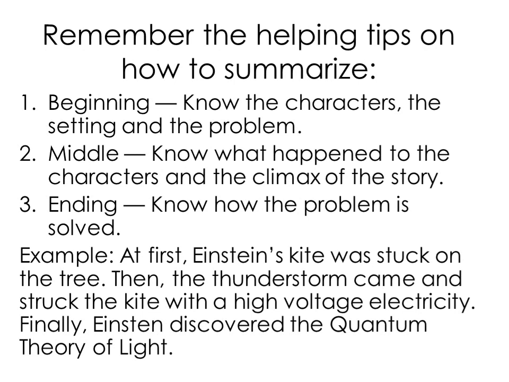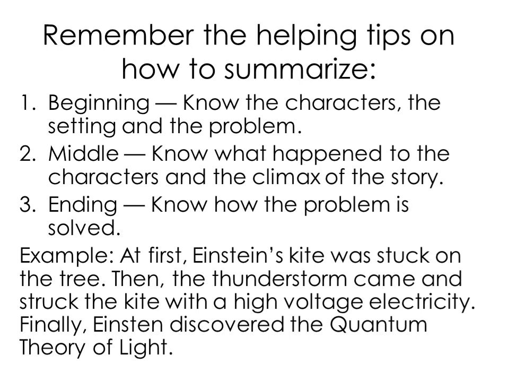So, we need to remember the helping tips on how to summarize. So, first, in the beginning, you should know the characters and the setting. When we say the setting, what's the place of the story? And the problem. What is the problem in the story? Okay, number 2, know what happened to the characters and the climax of the story. When we say climax, what is the solution to the problem in that story? And number 3, the ending. You should know how the problem is solved or what's the ending of that story.